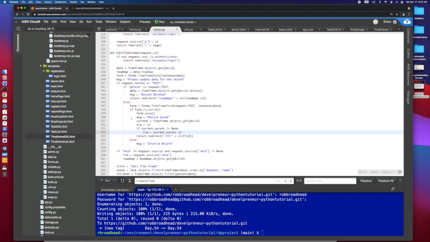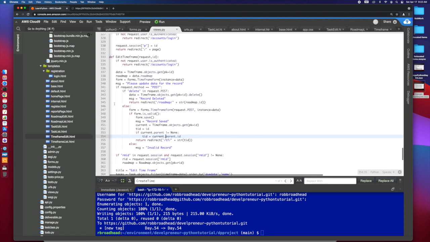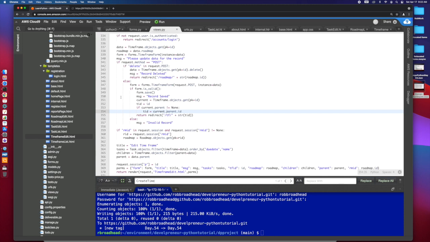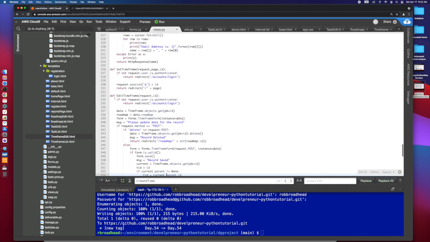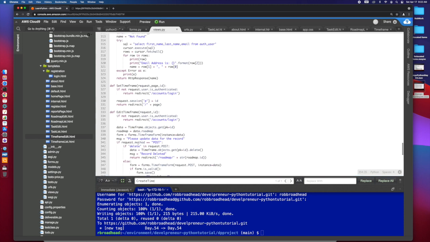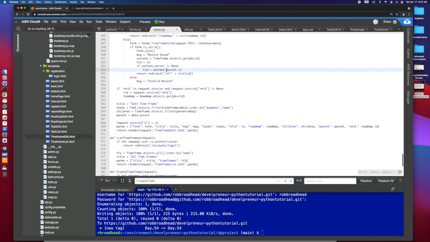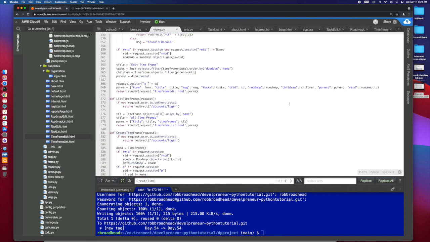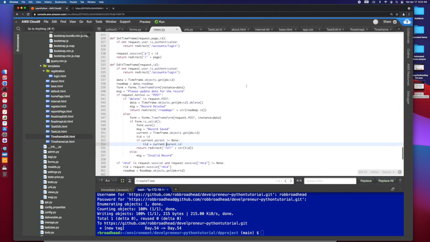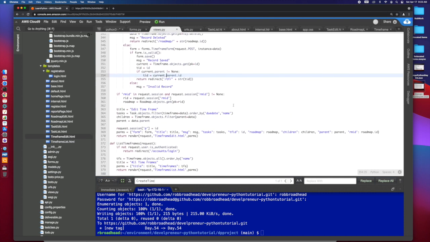And now let's look here. If we look at edit time frame, that's going to be a little tricky because it's going to get its children.